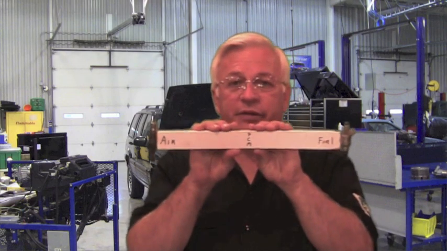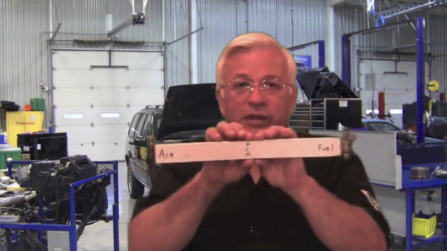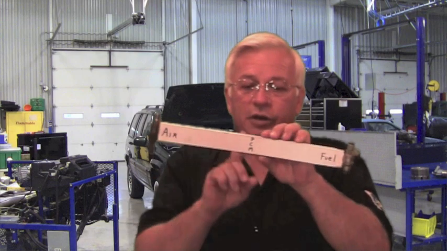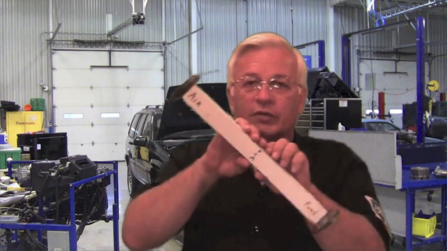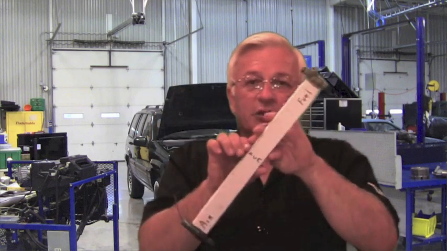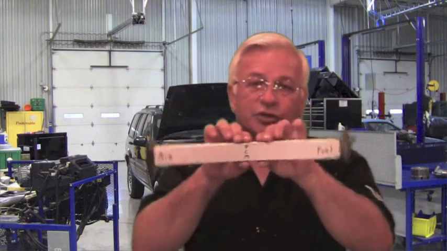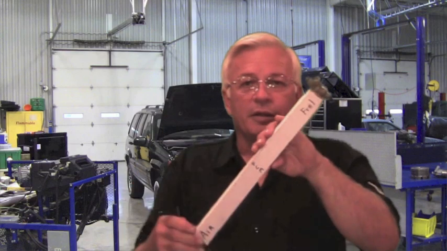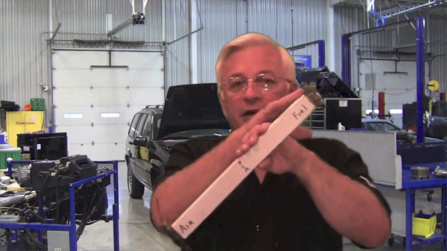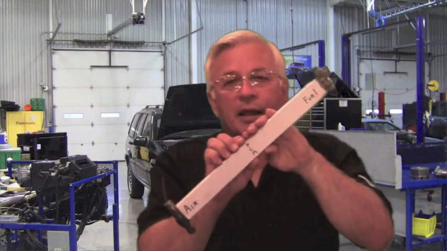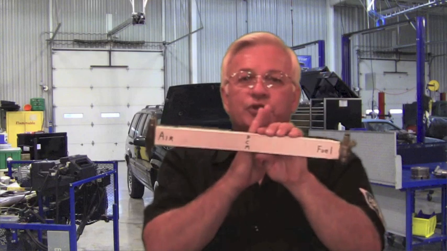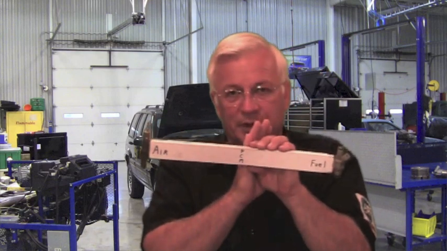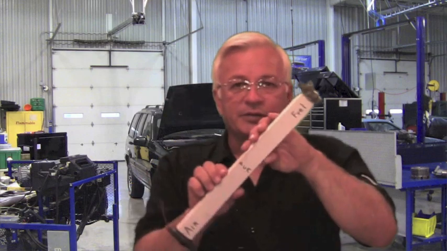Let me illustrate. I want to take a very simple little device here that I've made to show you. It's like a teeter-totter, where the pivot point is in the middle and you have weight on each side. As long as there's motion, it should balance. It should go back and forth. But if you have way too much weight on one side, then it weighs it down and the other side can't keep up and you're out of balance. The computer's job in fuel trim is to achieve balance.